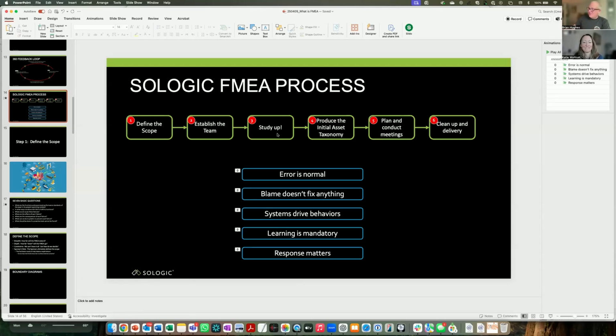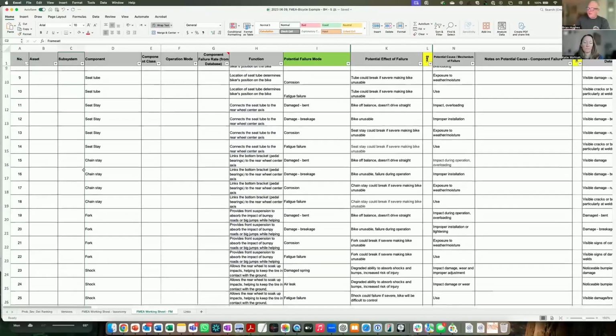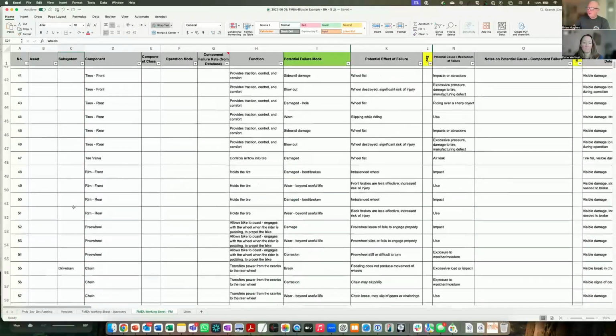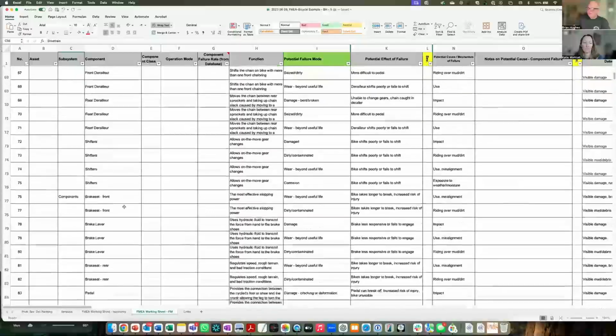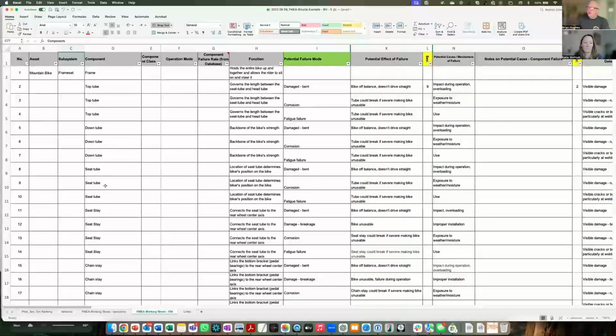Study, study, study, learn, learn, learn. And then when we produce the asset hierarchy or the taxonomy, basically just start with bike and then break it down into the subsystems: frame set, wheels, drivetrain, components. And a lot of times, guess what? The OEM documentation often has already broken it out. That's the thing. Well, use theirs. Start with theirs. Why not match their documentation? There's no sense reinventing the wheel. And then break it down from there. The documentation often tells you exactly what the component level is.